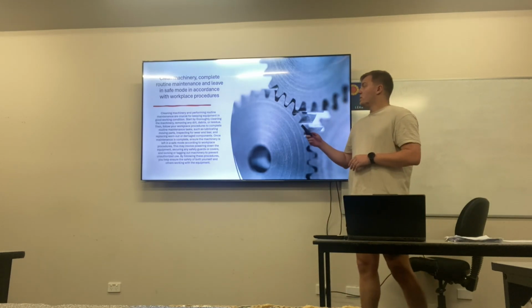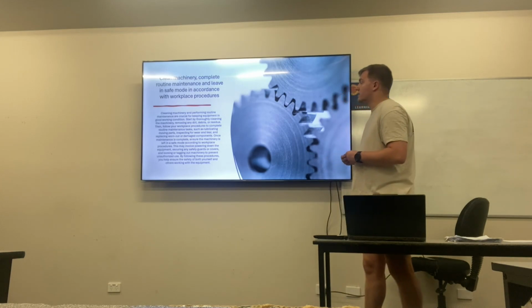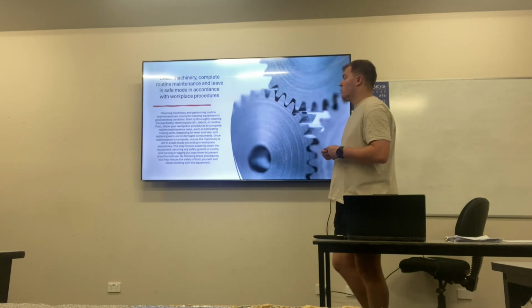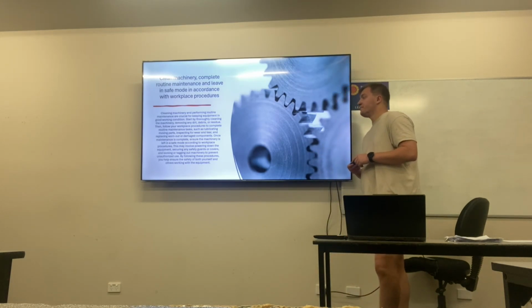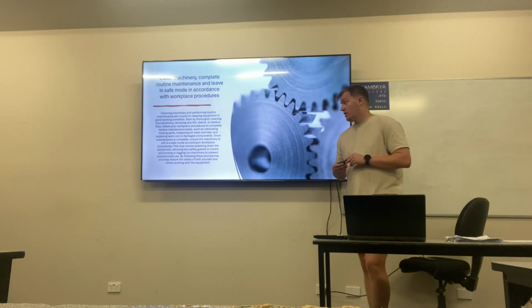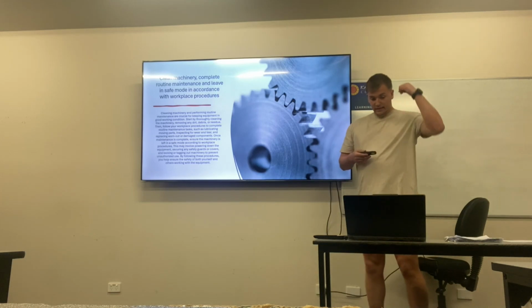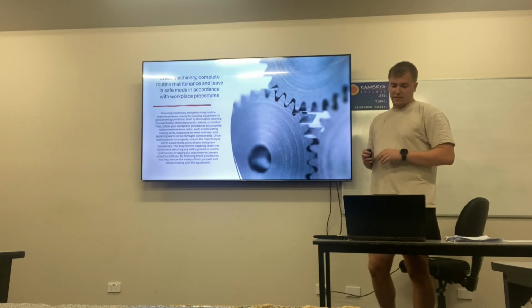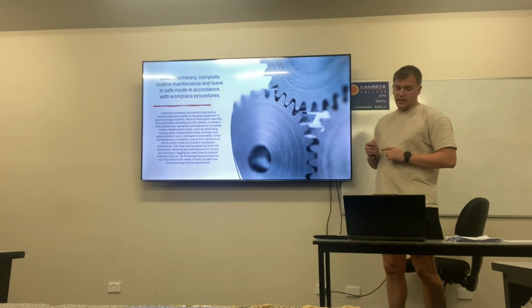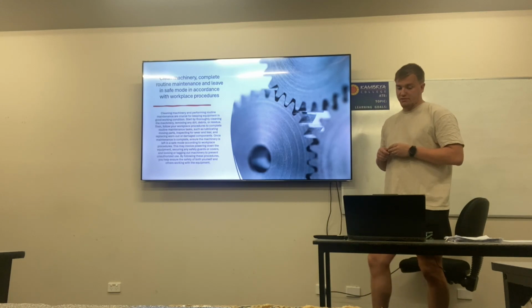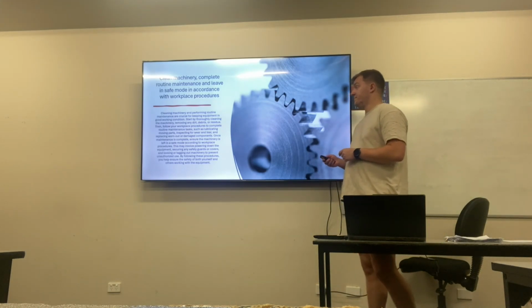Then follow your workplace procedures to complete routine maintenance tasks, such as lubricating moving parts, inspecting for wear and tear, and replacing worn out or damaged components. Once maintenance is complete, ensure the machinery is left in safe mode according to workplace procedures. This may involve powering down the equipment, securing any safety guards or covers, and locking or tagging out machinery to prevent unauthorized use. By following these procedures, you help ensure the safety of both yourself and others working with the equipment.